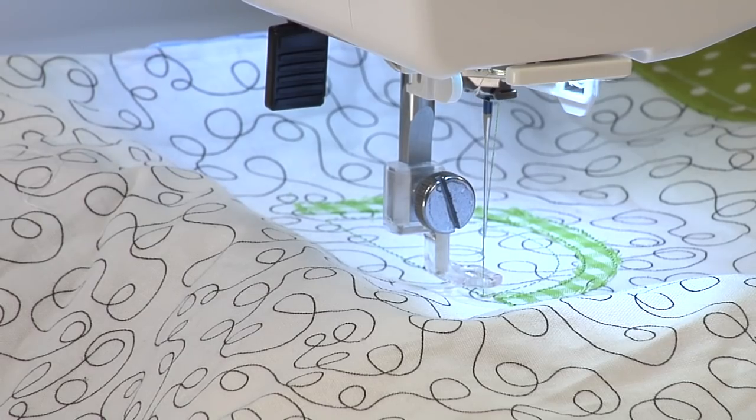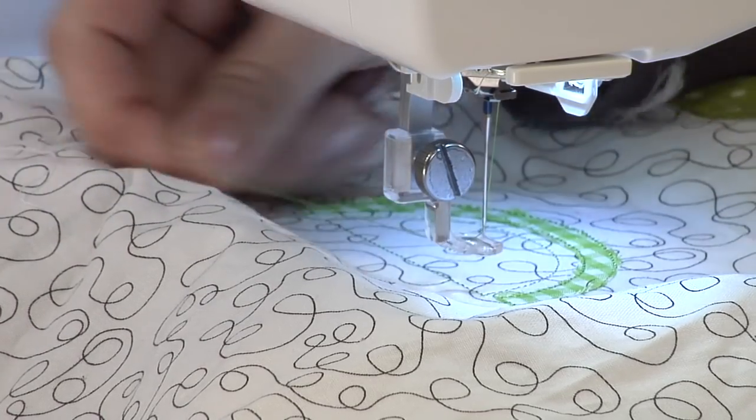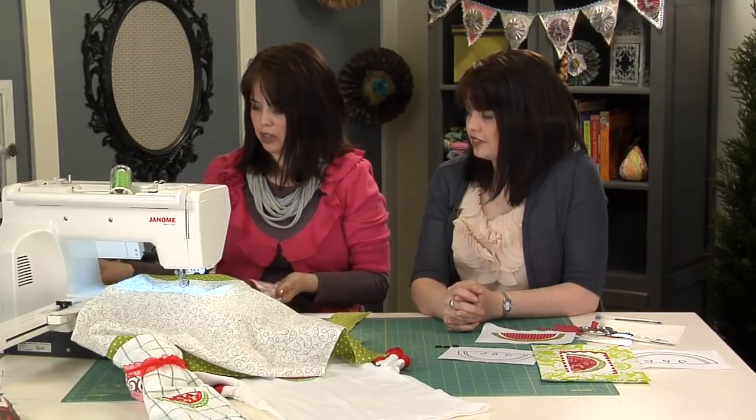Okay, so again, that's the placement stitch. Yep, right? This is the placement outline. And now, my scrap piece of fabric. What a great way to use it.